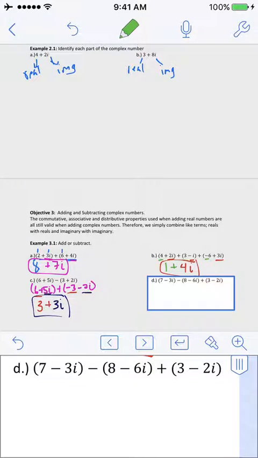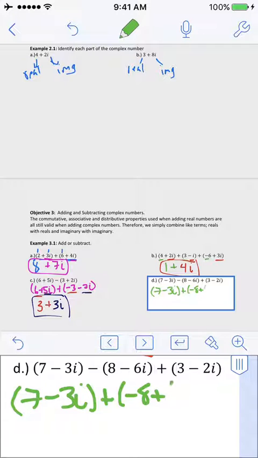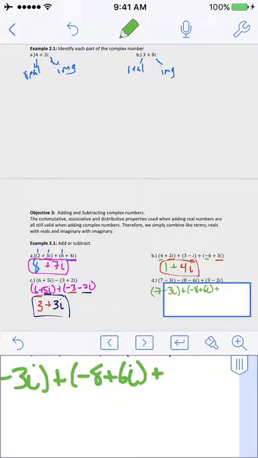And there's my new complex number. One more time. So add the reals, subtract this time, right? So I'm going to rewrite this real fast before I start doing things as 7 minus 3i, that one didn't change, plus 8, plus negative 8, plus 6i, right? Negative and negative. And then this one is still a plus, so that one stays the same as 3 minus 2i.